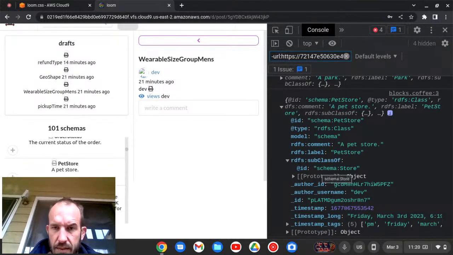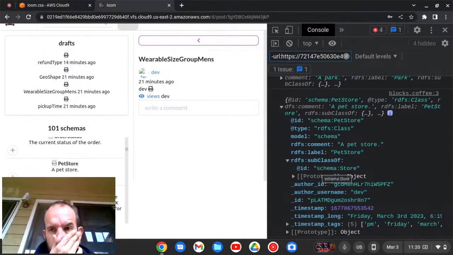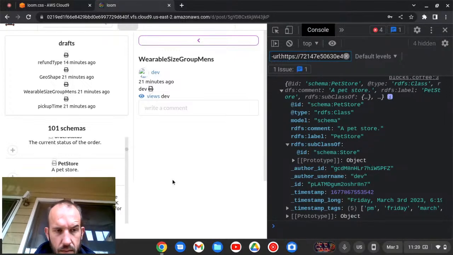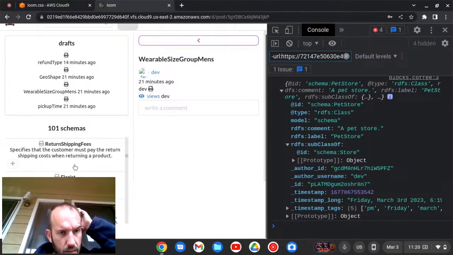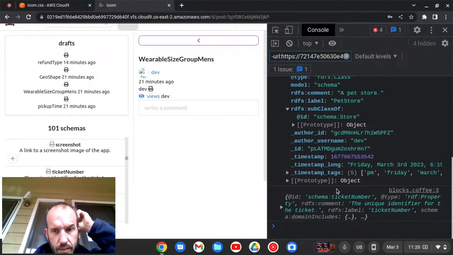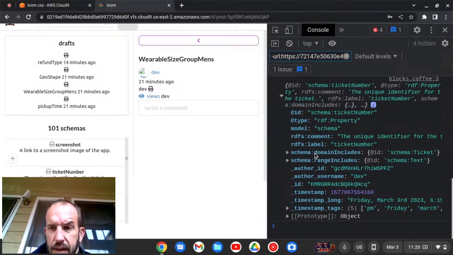And then the issue here is that, does everything just have a title? Ticket number. So ticket number, domain includes schema ticket.